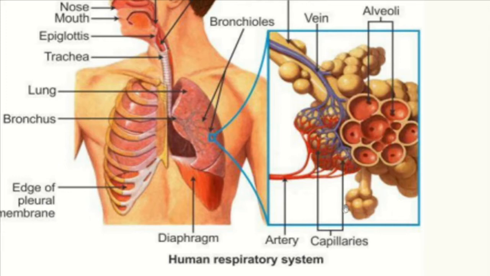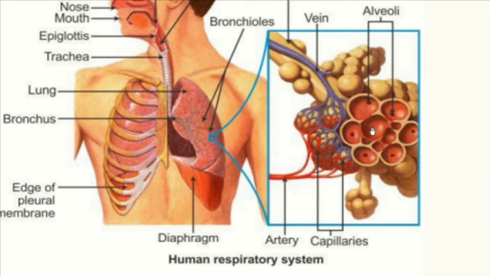But this is not the case in the respiratory system because it is actually the opposite. Veins carry oxygenated blood while arteries carry deoxygenated blood. The reason for that is gas exchange. As you can see, your bronchioles form grape-like structures. This is your alveoli, where gas exchange takes place.